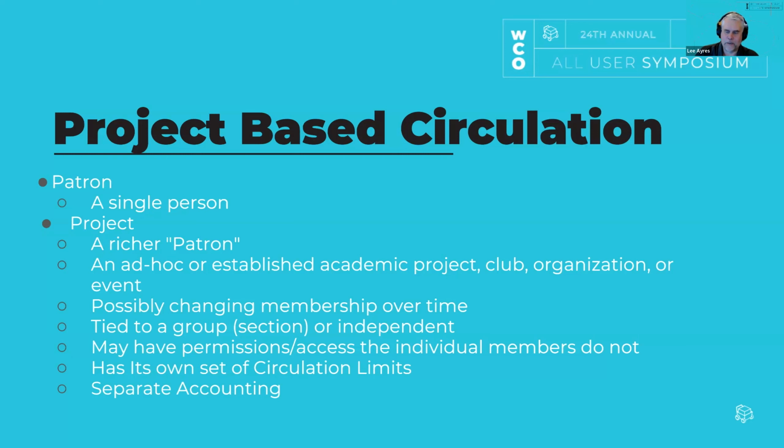So the interesting thing about projects is that you might have different people at different times. If you're thinking about the student body government, if you want to track everything that they have checked out over the past 10 academic years, obviously, as a degree granting institution, you're kind of hoping that you don't have the same person there for 10 years. So that membership is going to change over time, but you've still got this mechanism to tie those allocations together, to report on what the student government needed for a particular presentation or a particular event 2 years ago.